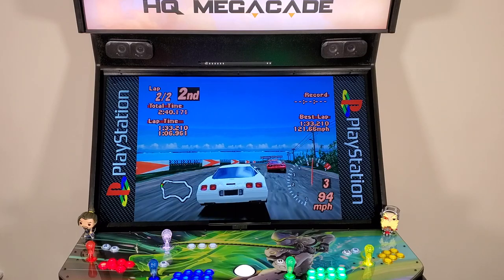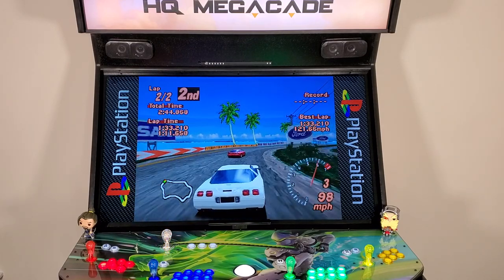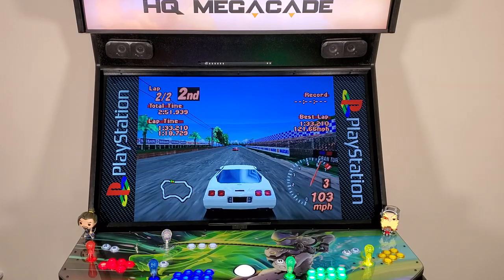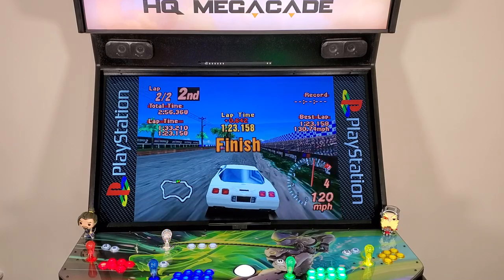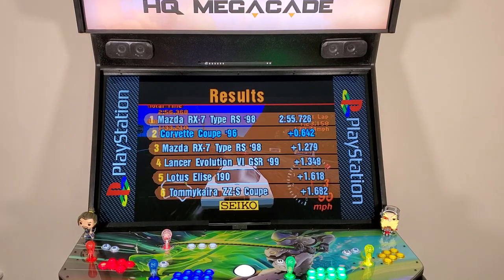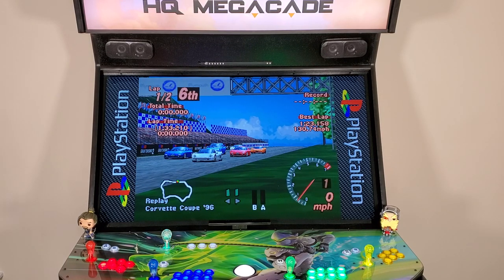So yeah, this is Gran Turismo 2 on Sony PlayStation on the Megacade, and it's running pretty well. I mean, you can see a little bit of hiccups here and there, but for the most part, it's pretty solid. See if I can hold on to this third place for this last lap. And, oh, I'm done already? I thought I had one more lap, yo. I did get second place, so there it is. Gran Turismo 2, Sony PlayStation. I don't wanna see no replay.